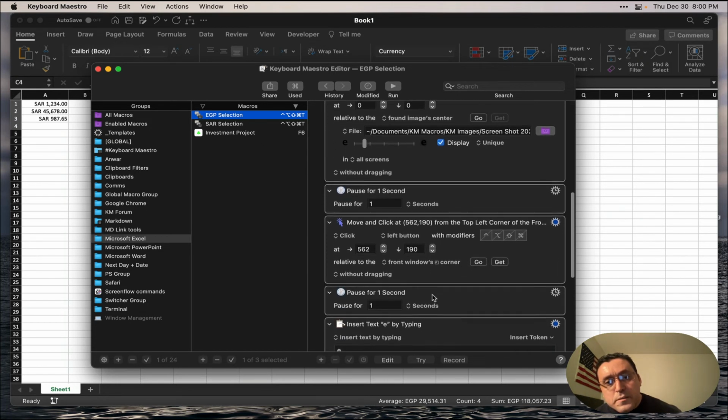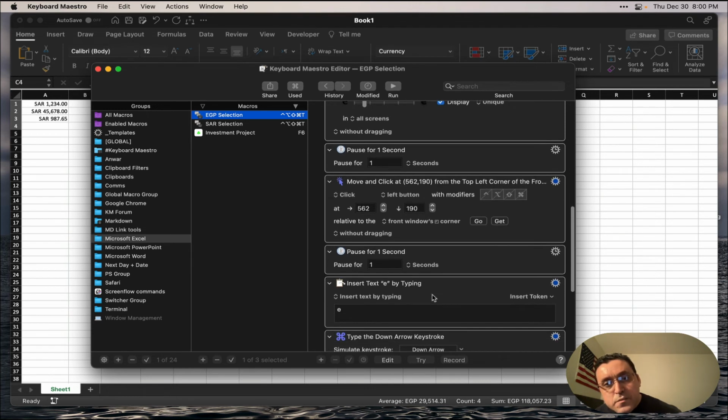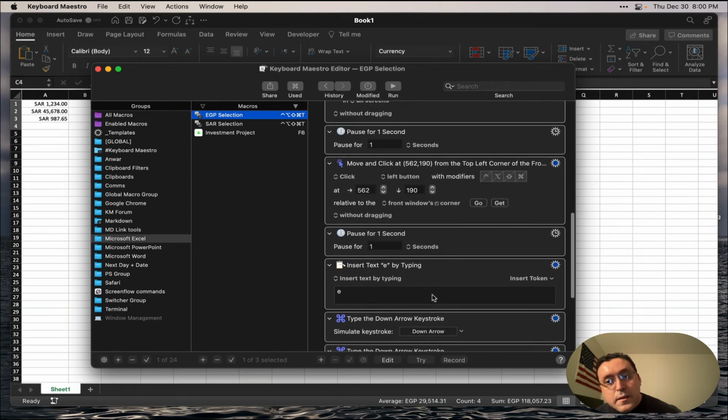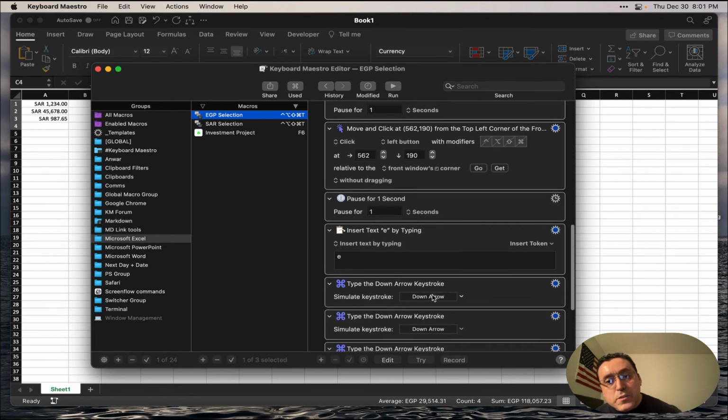And then another pause, and then we type E to bring in the currencies that begin with the letter E, and then the keystroke action to click the down arrow 3 times.